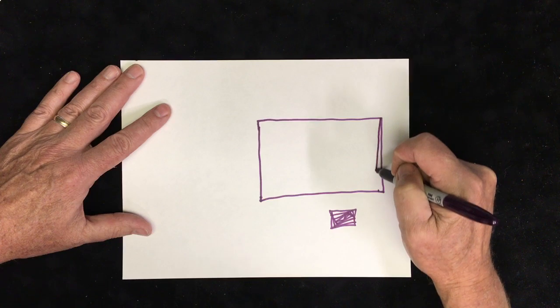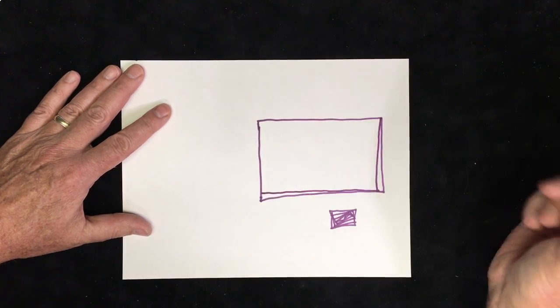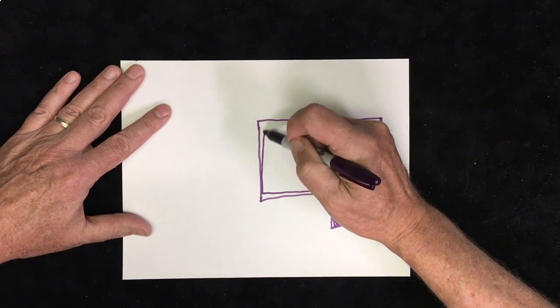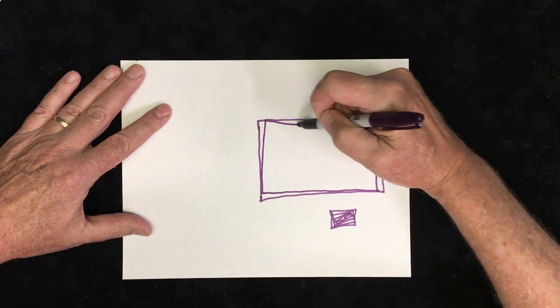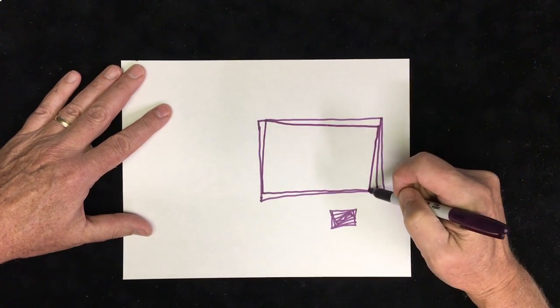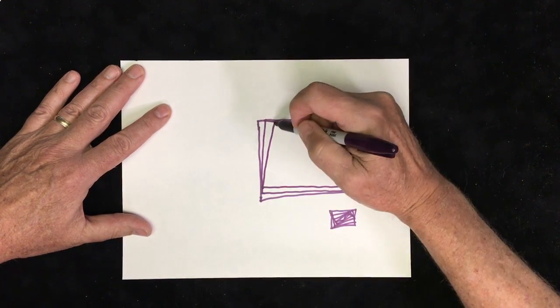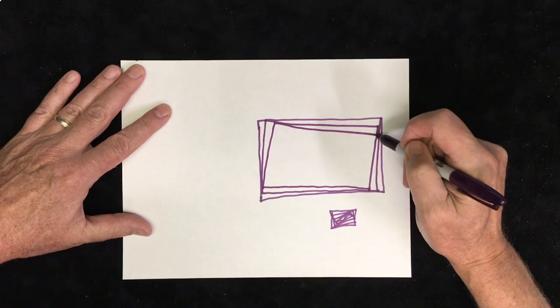Straight line, as straight as I can. And remember, you don't need a ruler for this. Little squiggly lines, a little waver, a bend in your line looks better than a super crisp, perfect machine-made line. All right, the question of the day is, will the rectangle turn?